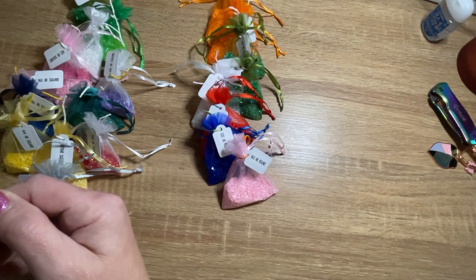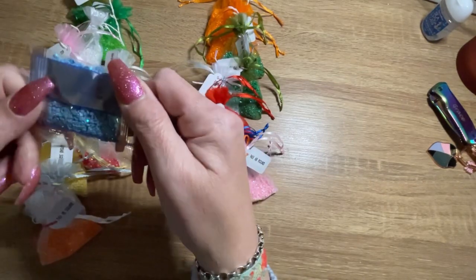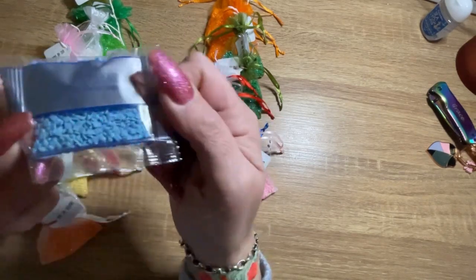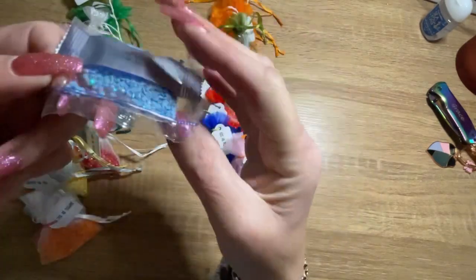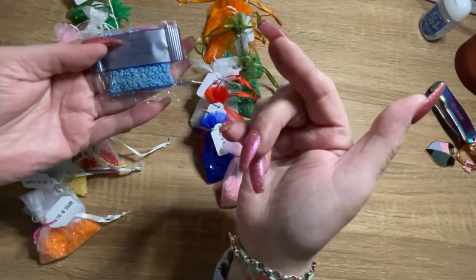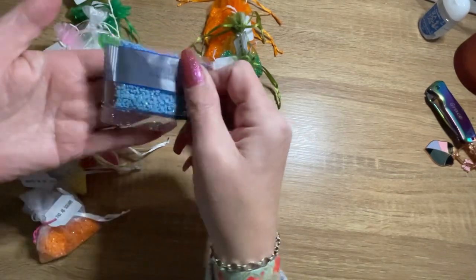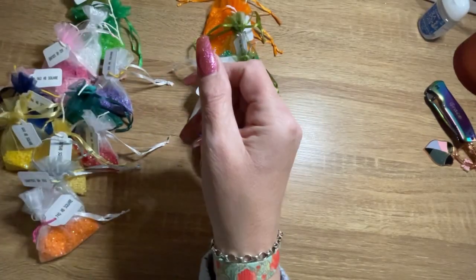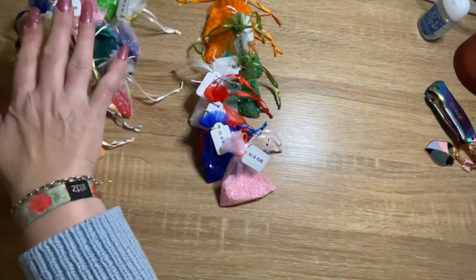I don't know what this is. It's an AB that came in this packaging, which is really weird, but okay, 3755 AB. I have never seen ABs packaged in these. Has anyone else? Aside from, you know, DAC, but typically I don't see them in these. Interesting, but okay. So 3755 AB goes here in my squares.